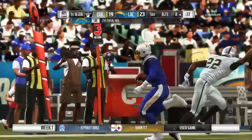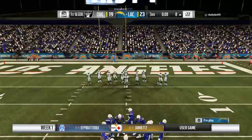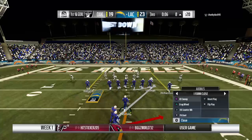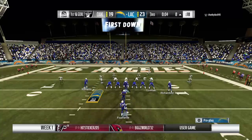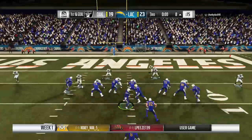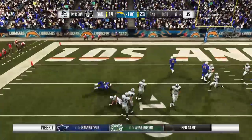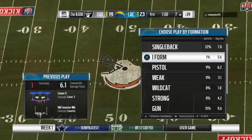Looks to me like maybe there's a little attrition setting in with this drive, because when you see that type of a run, I get the feeling the defense is getting a little bit tired. And that's the last thing they need, especially when they look up at the scoreboard. They'll try and run forward with Fournette. Back now at the StubHub Center in Carson. It's Charger football, and they've got the lead as well as we begin the 4th quarter.